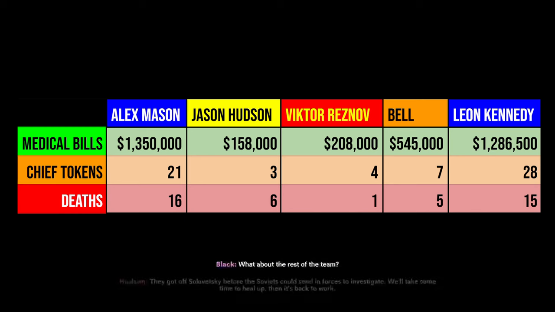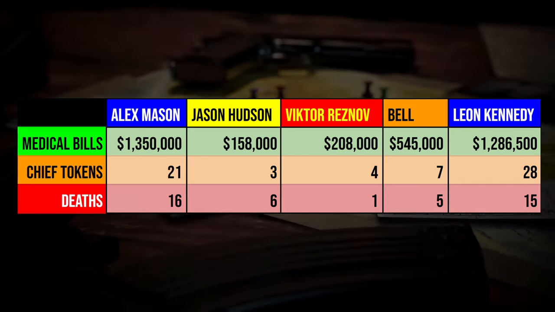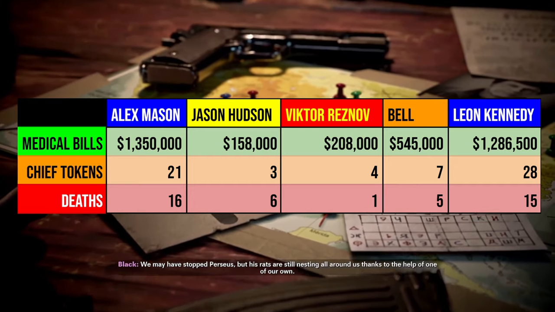Yeah, it's kind of ridiculous, but he does have a good amount of chief tokens over Hudson. His medical bills are higher, but his deaths are lower. So overall, I would say he has a little bit more plot armor than Hudson with the other fluctuating numbers. And yeah, Reznov's numbers are just Black Ops 1.